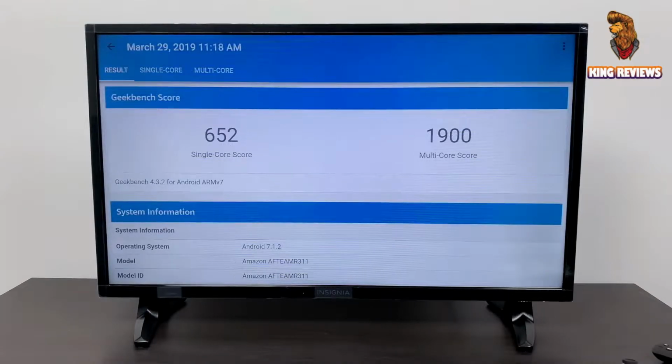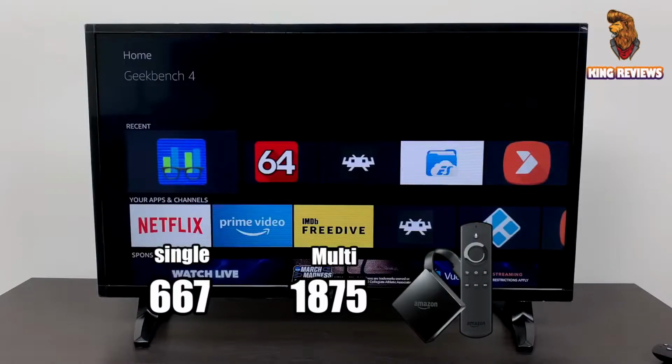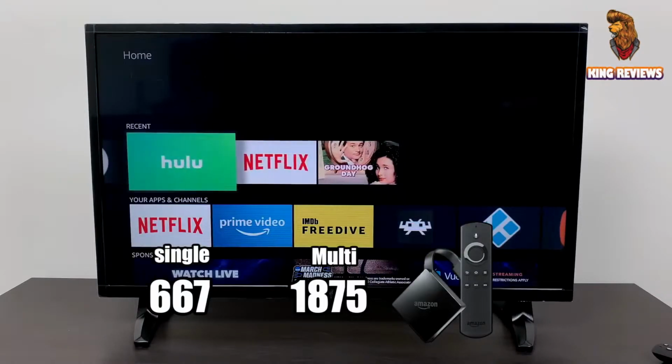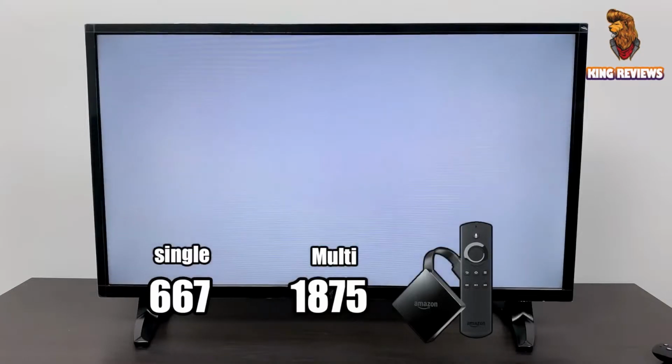I did run a couple of benchmarks. First up, we have Geekbench. For the single core, we scored a 652. For multi-core, 1900. I did run this a few times, and to put this into perspective for you, the Fire TV Pendant that came out in 2018 scored a 667, multi-core 1875. The TV I'm reviewing now and the Fire TV Pendant are using the same chipset.